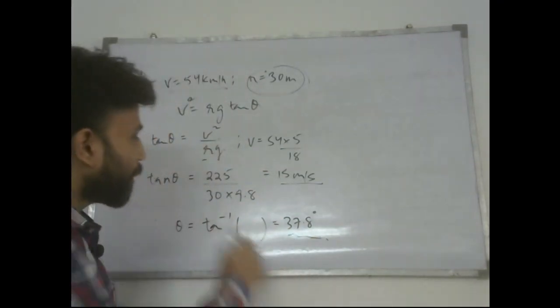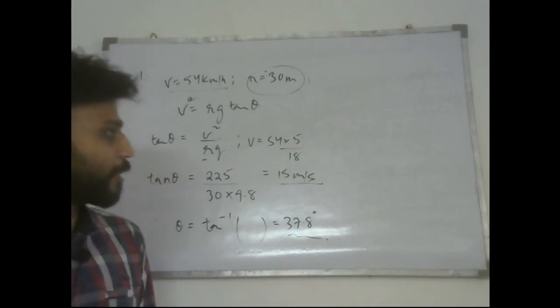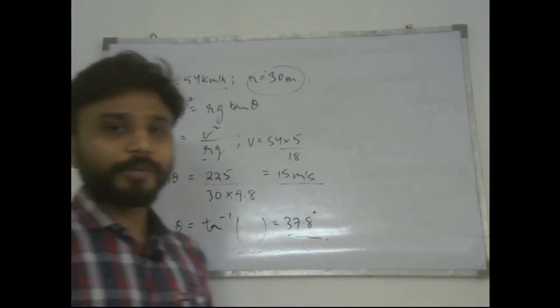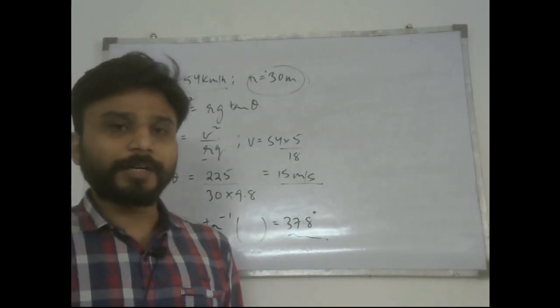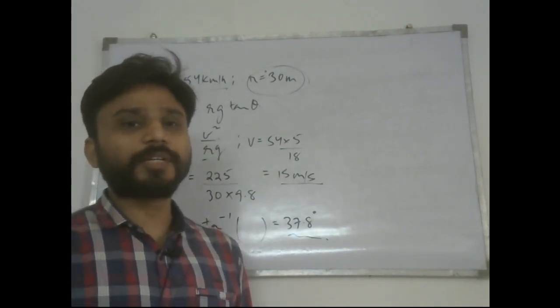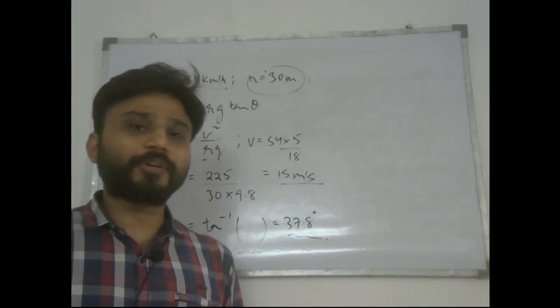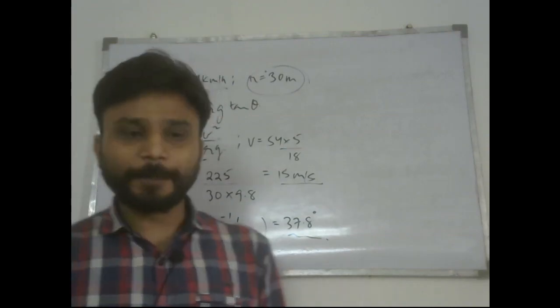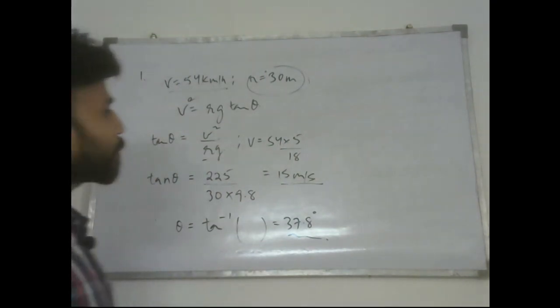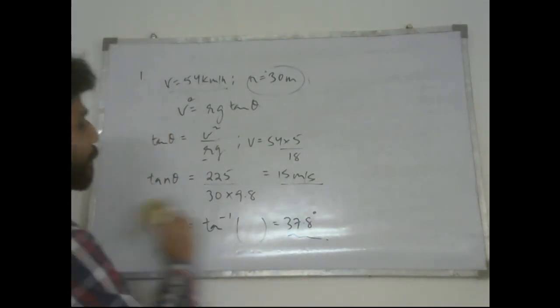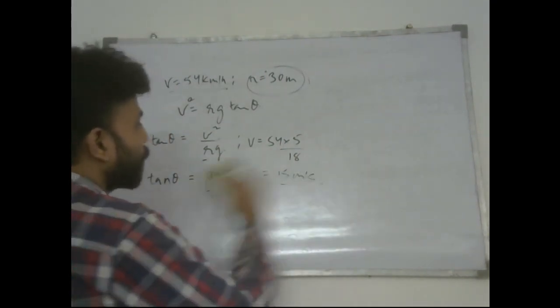So this is a purely mathematical calculation, but the important part of this question is that even though we are considering a train, it is not a really different case from a car going on a circular track, and the mass of the train is not relevant in this case. This is a question taken from NCERT. So let us move on to the next one.